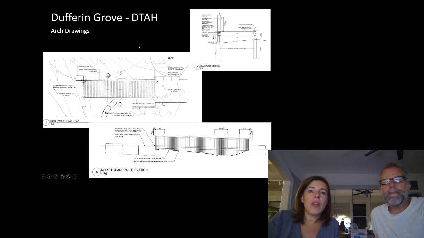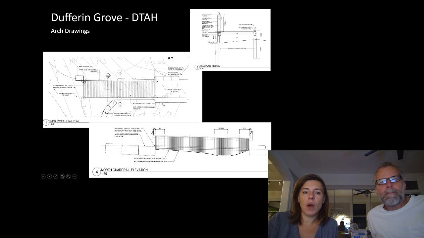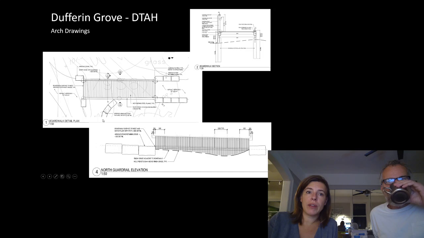So this is what they had originally assumed. These are sonotubes or caissons or piers. The original design did not have these two in the middle, and they were spanning the full 9 meters. And I'll show you what kind of shook out of that in a minute. Here's a cross section of it. They kept it low to the ground. It was just high enough that they needed a guard on this side, but on this side they didn't. There's a little bit of a floodplain here, and my understanding is it's only kind of spring and fall that this gets kind of gucky.